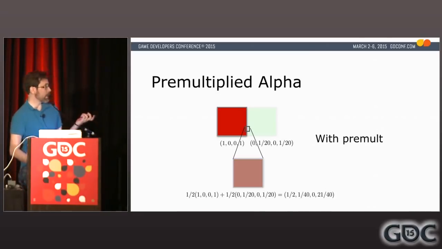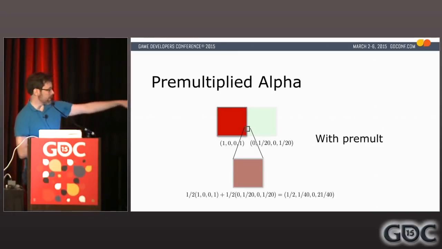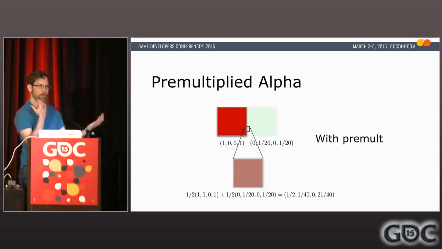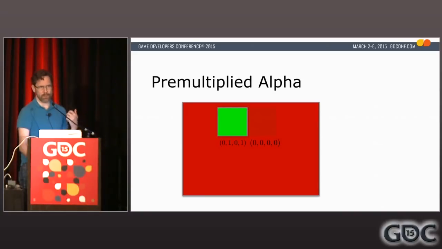However, if we use pre-multiplied alpha, then we get the correct result. So notice that the green value on the top there, the G has been multiplied by 1 over 20. It's been multiplied by the alpha. So then when we do our 50-50 blend on the bottom, we end up with that red value. So basically, multiplying by the alpha lowers that green contribution so we can get the right result. Now, as I said, this may seem like a rather strange example. What artist would ever create anything like this? But we can still end up with this situation with a more reasonable example.